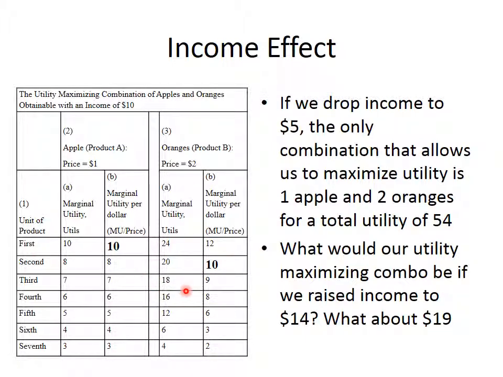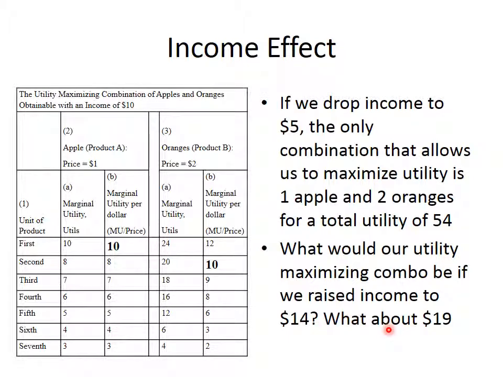Okay? For $14, we could buy 6 apples and 4 oranges. Okay, you will not receive the same total utility, not marginal utility, total utility, as if you used this combination. Okay, and I know that's what's going to happen next time you guys go into the store. You're going to sit there and wonder about marginal utility per dollar to try to maximize your utility. That's what I do. That's why it takes me a lot of psychological preparation when I go grocery shopping.